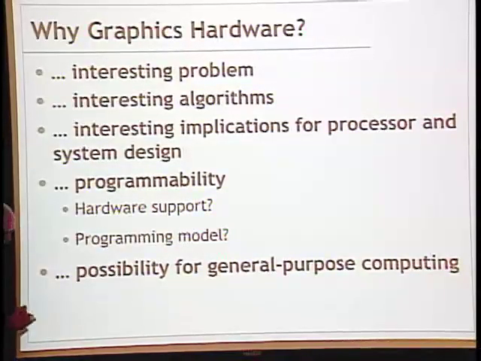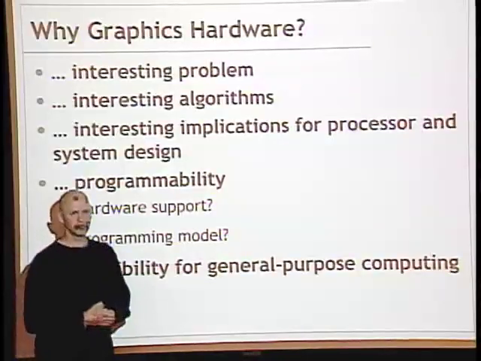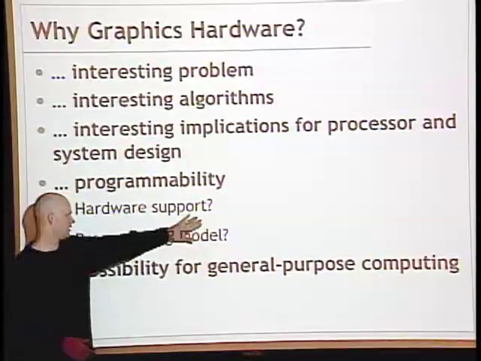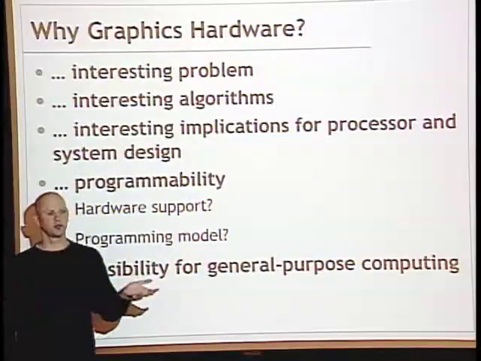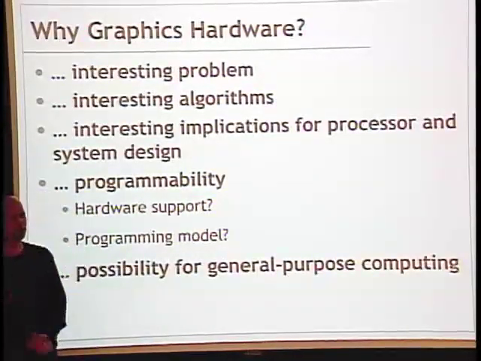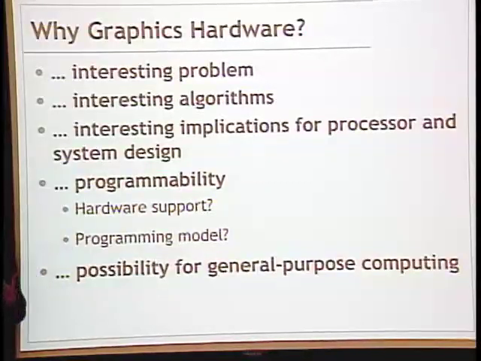Okay, graphics does something different. Graphics doesn't really care about how long it takes for you to render one pixel. What it cares about is how long it takes for you to render all the pixels. Okay, and it's a different way of thinking about the problem. What it cares about is throughput. It cares about how many pixels you can do per second. And there are many implications to having that different focus.